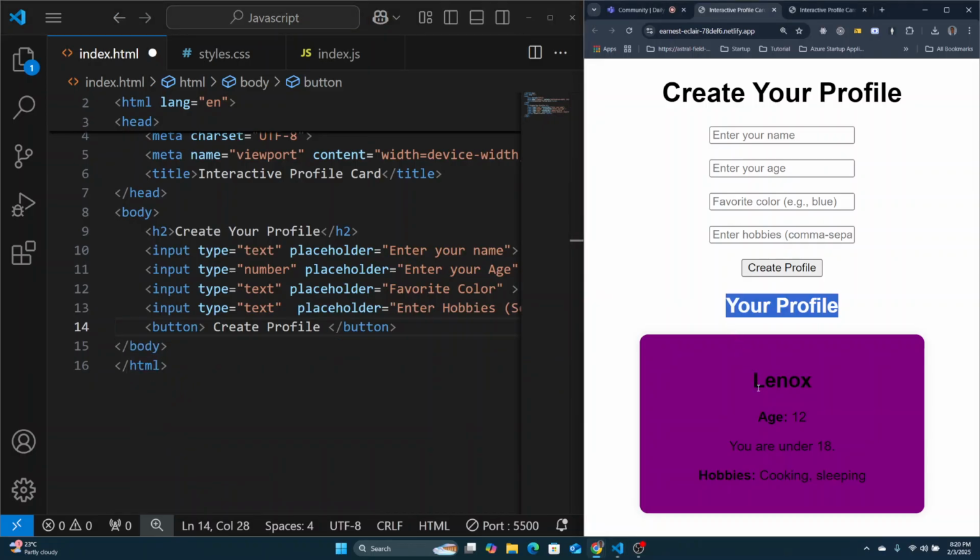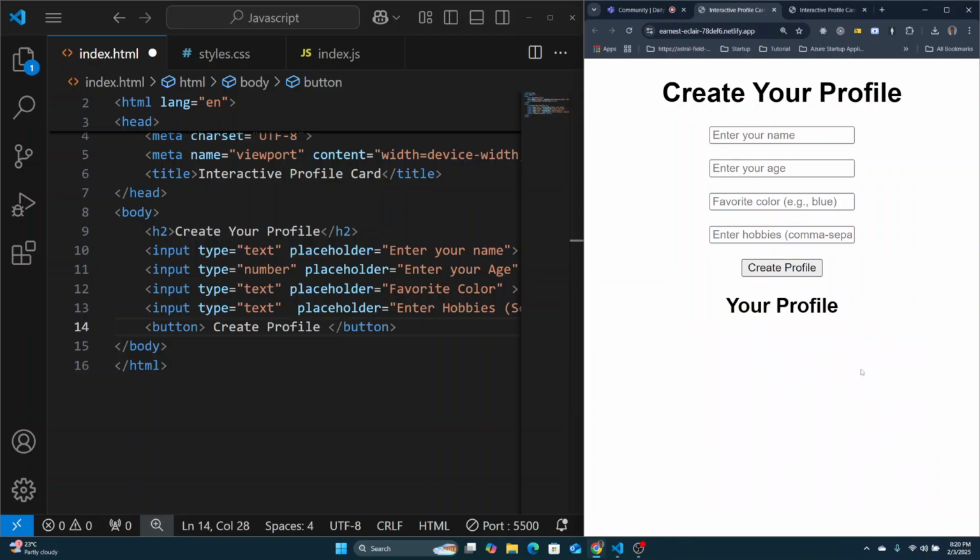We have now this card. Let me refresh it so that you can have a look at it on its normal state. On its normal state, it's only showing the heading, your profile. The normal state, it doesn't have any input, and the inputs are empty. So the card is also empty. The card to display the profile is empty.